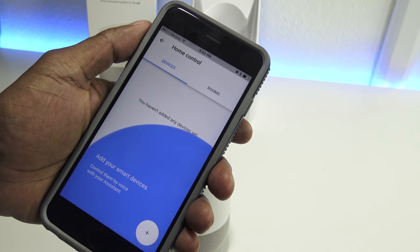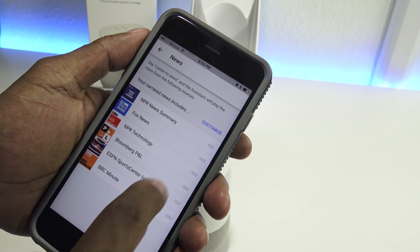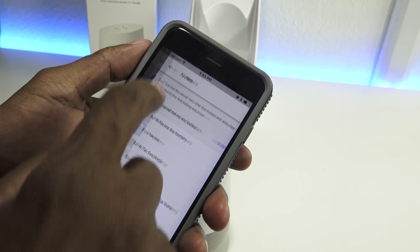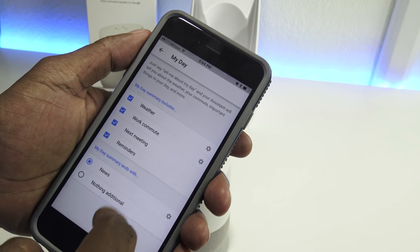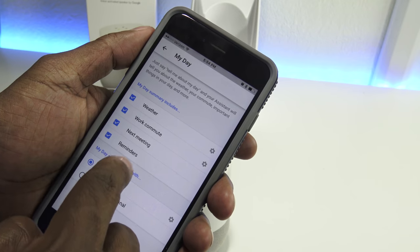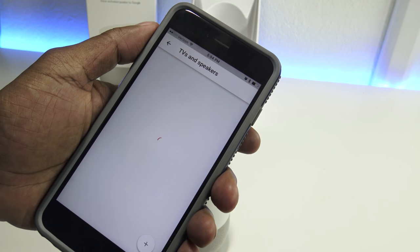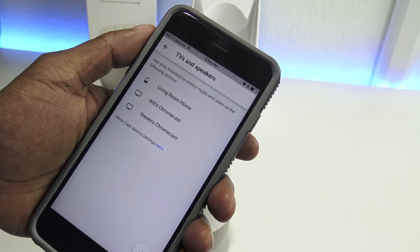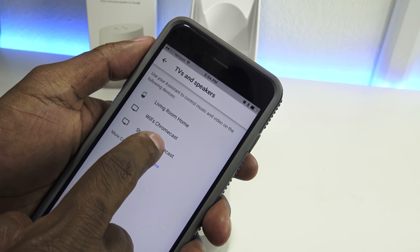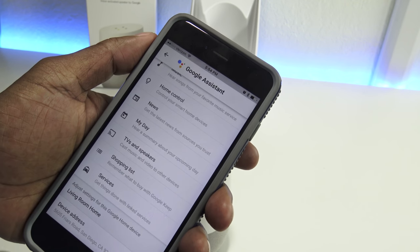Now this is where you can set up your home controllers. This is where you can add news. You can also customize how your day, it's gonna use your Gmail account. It's gonna tell you your weather, time to work, next meeting. Now, since I didn't add a Chromecast earlier, I'm gonna go ahead and add it now just to show you how it works. Now I selected it by touching it, hit back.